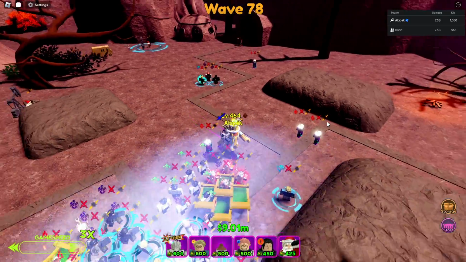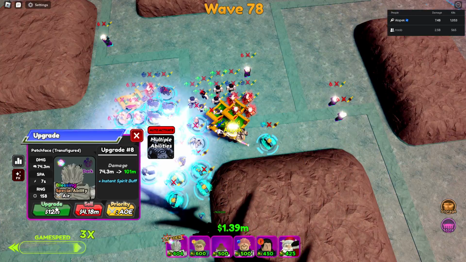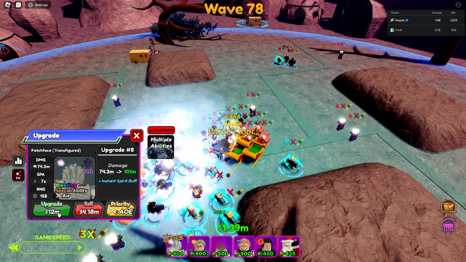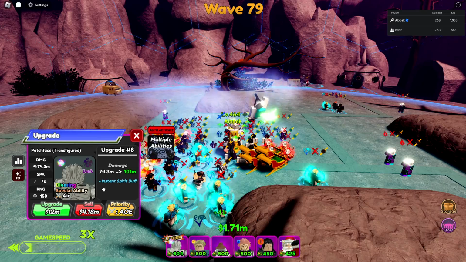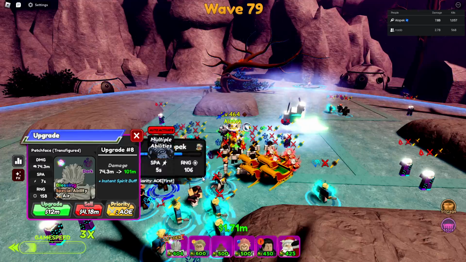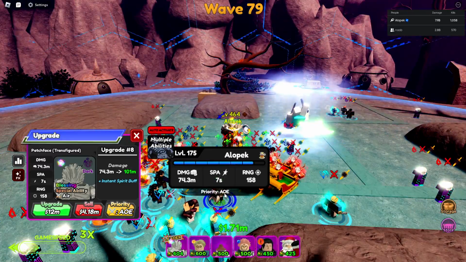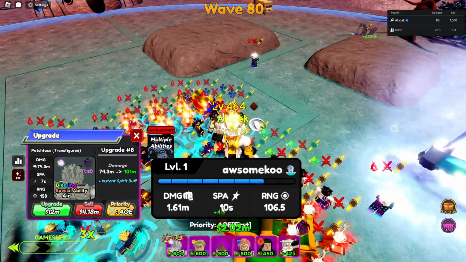All right, here we go. Let's get it. Let's get Mahito's next upgrade. 7.62 million. And then we got to get Spirit buff at some point. $12 million, though, is a little bit pricey. I don't know if it's really worth it to buy it, to be honest. However, that is like double the damage, maybe? Question mark? Maybe not, because I got to wait for the buff to refresh. So let's do that real quick before we worry about that.